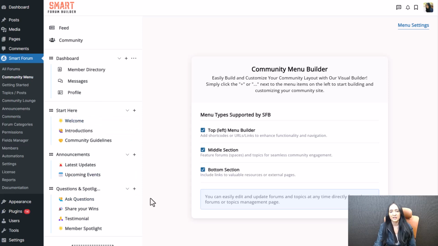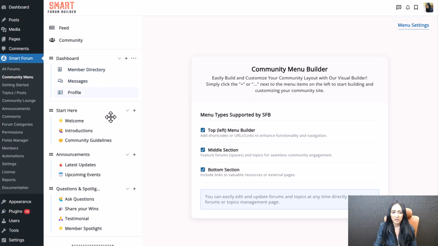So this is how you can build out your community site. You can see how it looks visually from the back end. Makes it really easy for you to build it, right? There's no confusion how it's going to look because you can see it as you build it. Now, if you want more detailed, like I said, it's really easy. You can keep your community site simple, easy, and this is how you can do it.